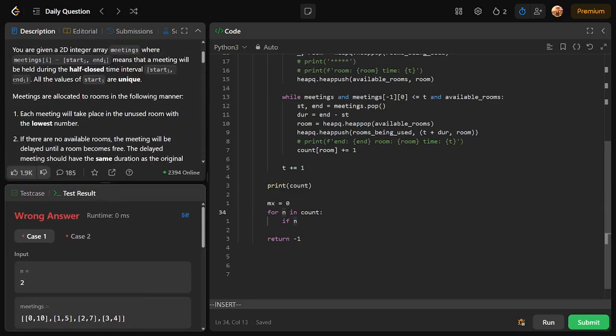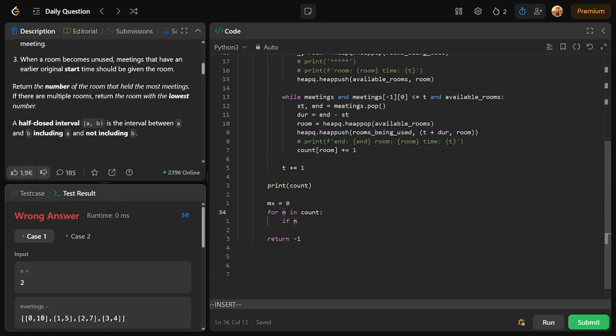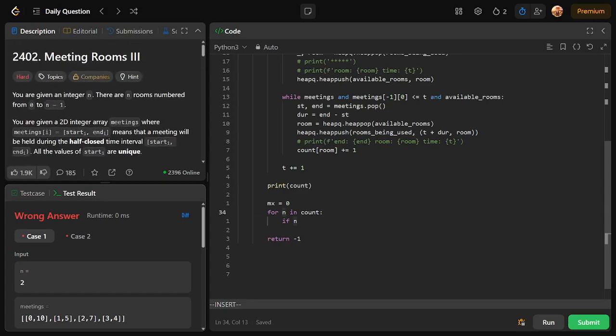We're returning the index, right? Return the number room. Should, yeah, it's zero. Yeah, it's correct.